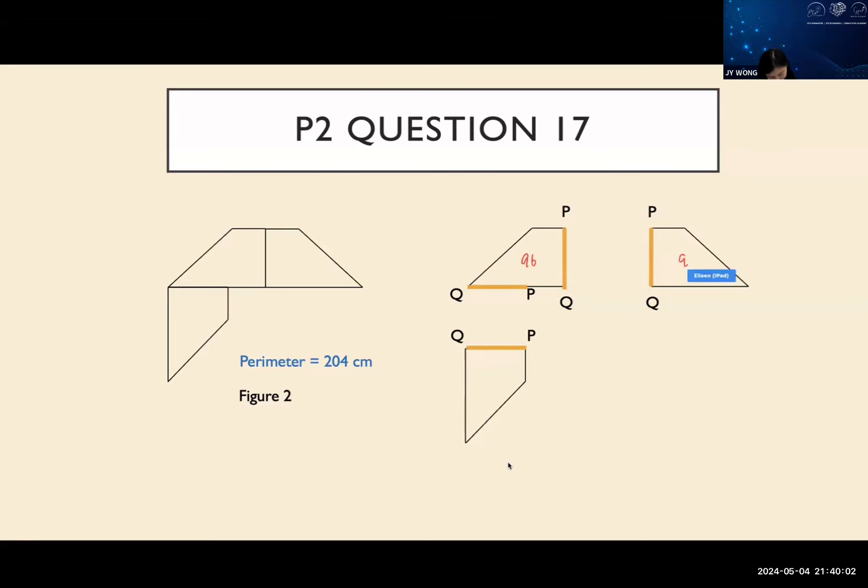So now, just like I got the question right, I said that each of this is 96. So if I want to find the perimeter of three trapeziums, what would it be? 96 times 3, which will give you 288. Correct? But you see, just now Figure 2 was only 204. Why? Because 204 doesn't include this part that was originally joined. So now when you split them up, I need to consider all these parts, the new parts that are exposed, so they are counted as perimeter.